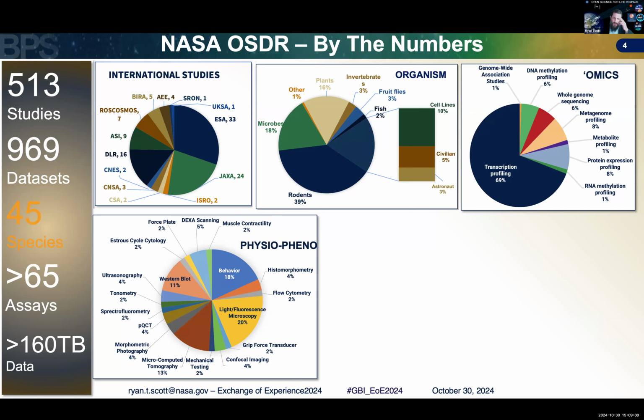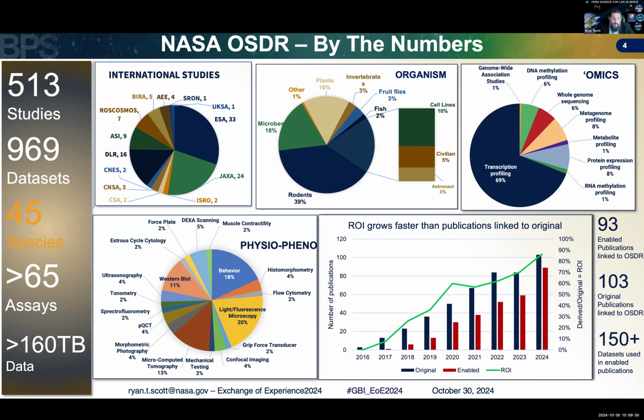And up till now, we've standardized 61 different assays, from imaging to echocardiograms to tonometry, micro CT, Western blots, and we try to learn from experts, SMEs like yourself around the world, to provide different standards for these physiological phenotypic standards. And we're very proud that there have been 93 publications around the world of scientists that have reused data coming out of our repository.